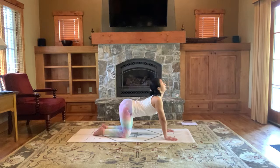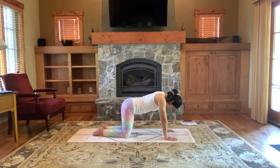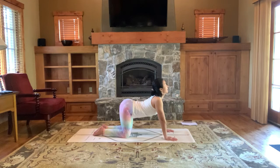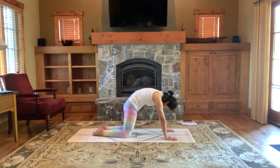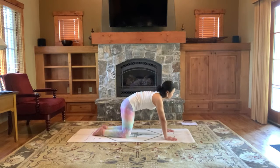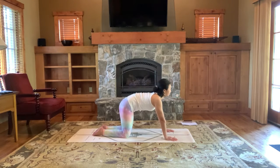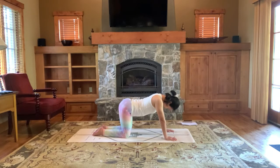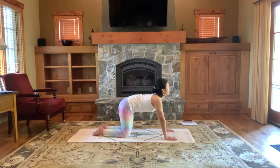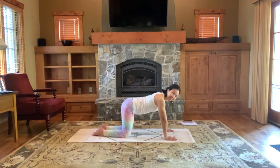Arching to inhale, rounding to exhale. Move slowly and try to find maximum extension at the end of your inhale and maximum flexion at the end of your exhale. Just one more. And return back to neutral spine.